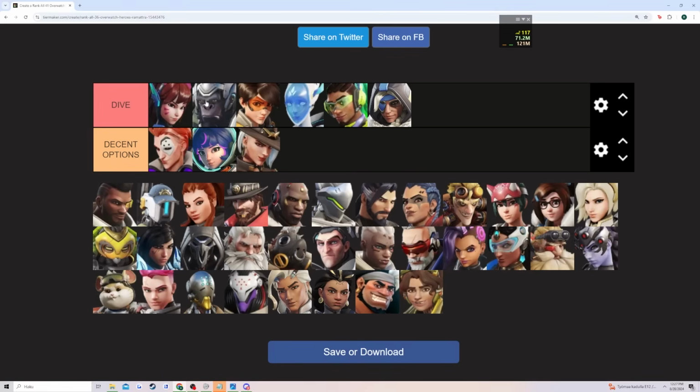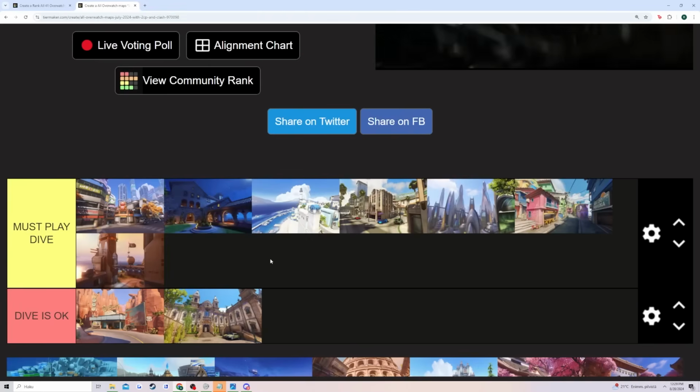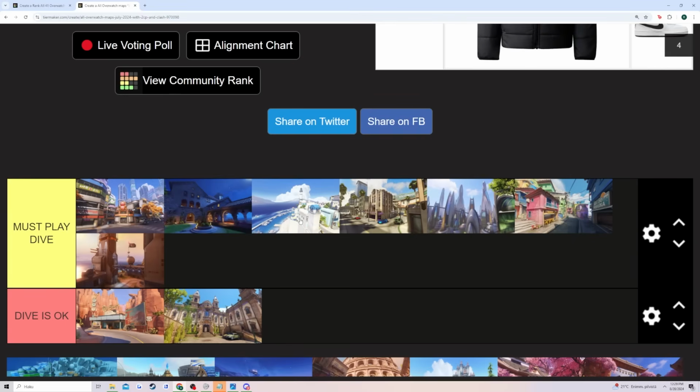So this is the best dive comp you could humanly possibly play. These are the best dive maps, guys. If you get any of these maps, you should always play dive on them: Busan, Dorado, Ilios, Hollywood, Numbani, Paraiso, and Watchpoint Gibraltar. These are must-play dive maps, okay? And then there are Route and Esperanza that are okay for dive.